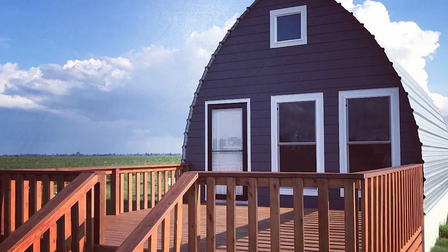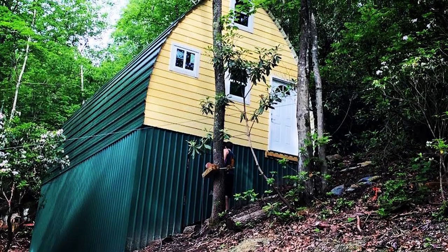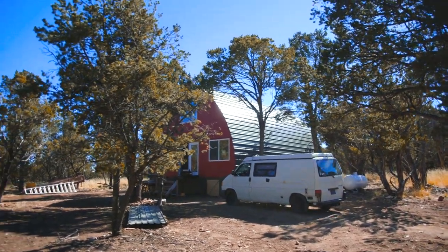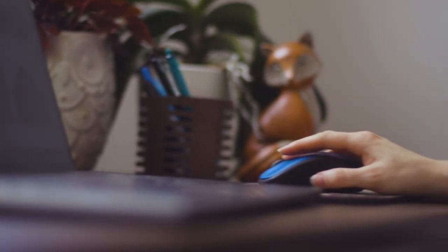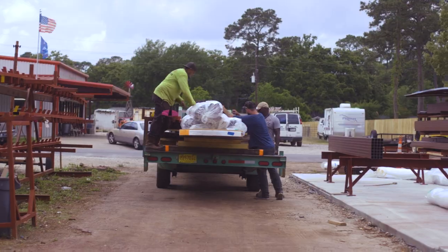The Arch Cabin community is becoming a huge community. Now we have hundreds and hundreds of homes placed throughout the United States and some shipped internationally. Customer satisfaction is huge for us — we want every customer to feel like you're part of our family. We've had offers to sell out to corporations, but all they see is a bottom profit line; all we see is people building houses for a good life. At Arch Cabins, we're a family-owned company. When you call in, more than likely you'll be talking to a family member, and they will help you determine the size, the budget you have to spend, plans that are available to you, as well as a build manual that shows you step-by-step how to build Arch Cabins. As a family, we can control the quality, the destination, and your costs.